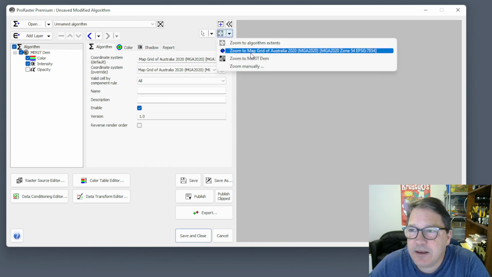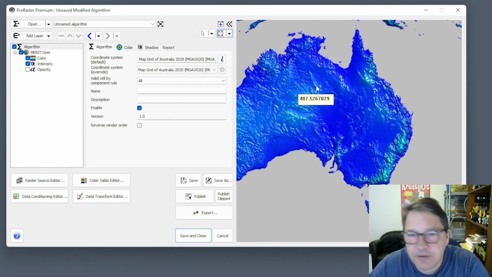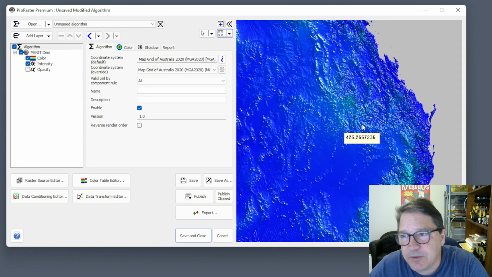So you can zoom to the bounds of the projection if it's known, and generally speaking it will have to have an EPSG code for it to know what the bounds are. Now if I hit that zoom option, it zooms to the bounds of that particular coordinate system, and the view comes good, and you can then interact with it.